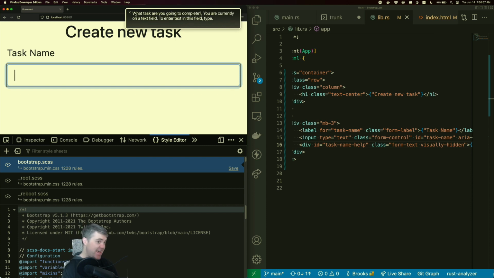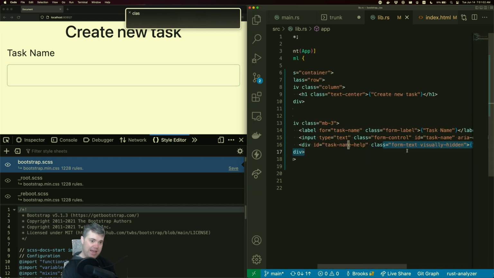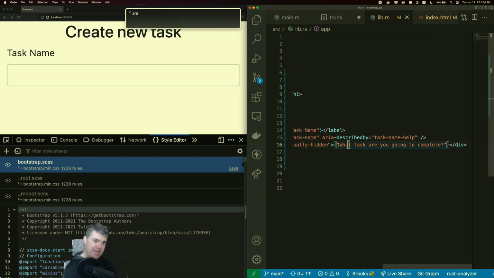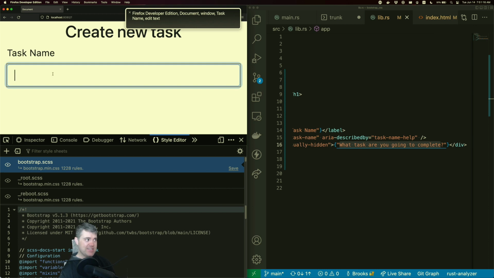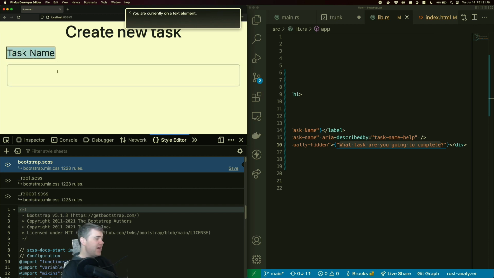So, anyways, back to here, I select. We still get that text here. So now this allows me to have an actual description that's going to be read out to somebody who has to navigate this entire form field, not visually at all. So this should be obvious to somebody who is seeing this. It may or may not be obvious to somebody who's going through a screen reader. Now you're not listening to that. I could probably turn up my volume and actually hear it myself.